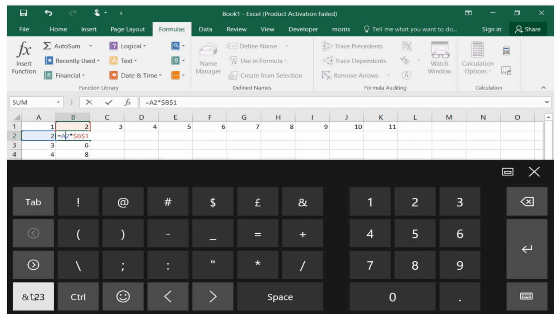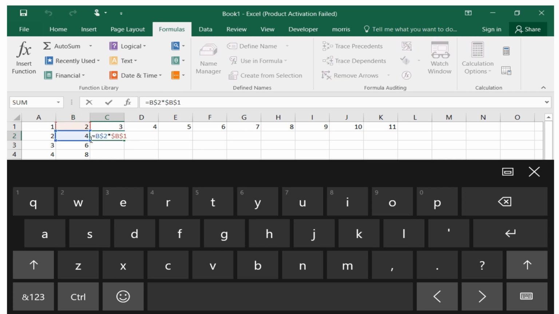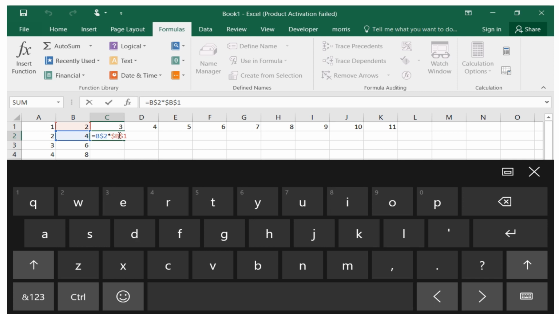So instead of locking that, let us try to lock the row here. We lock the row that way. Then this one, we need this one to multiply. This one is multiplying 2 and 8 to get 4 multiplied by 8. If we double click there, you can see that this one has been B2, which is the same, this B lock B, and then it is multiplying that column. So let us see how we can work on this and have it being a multiple.